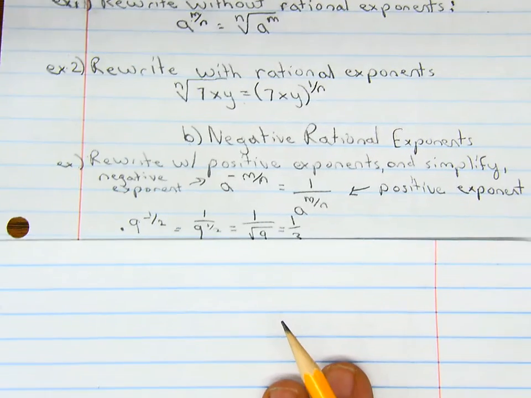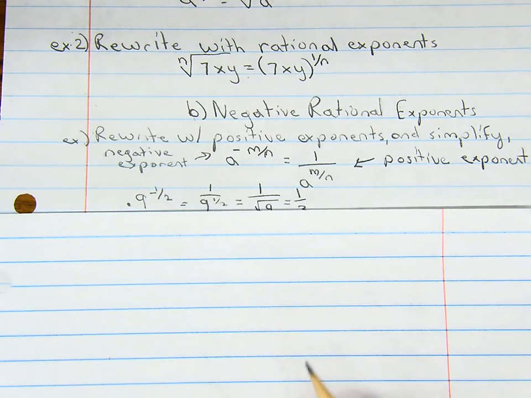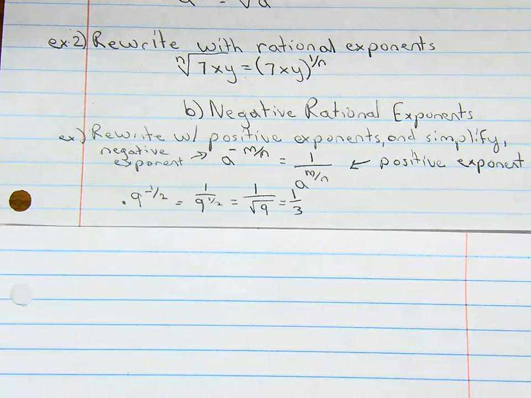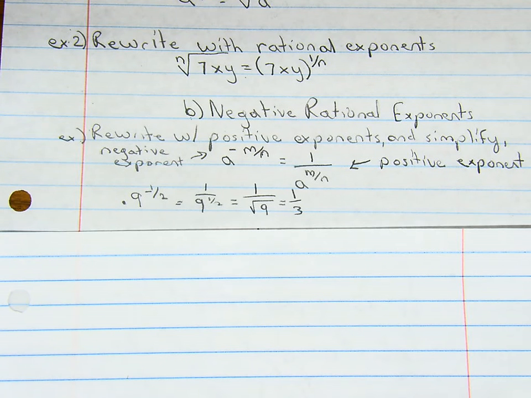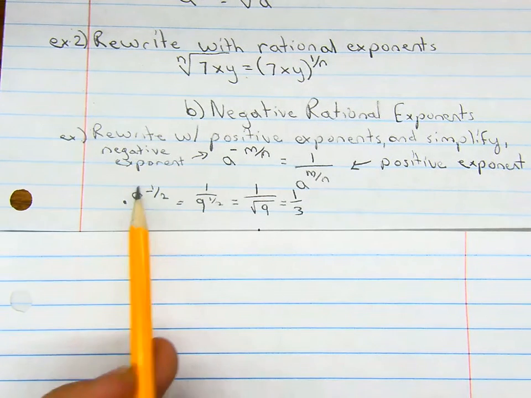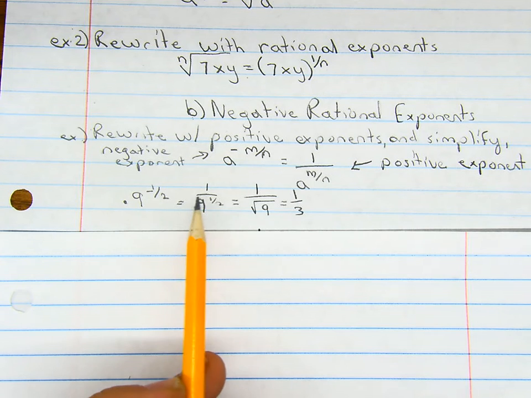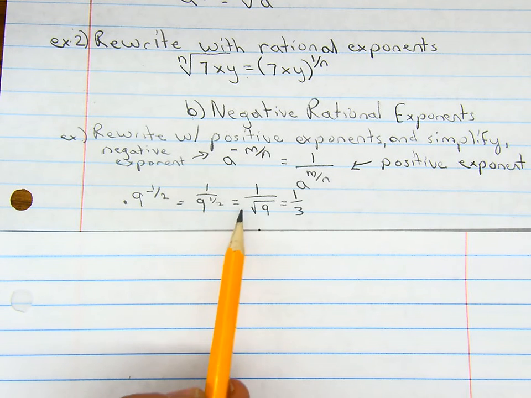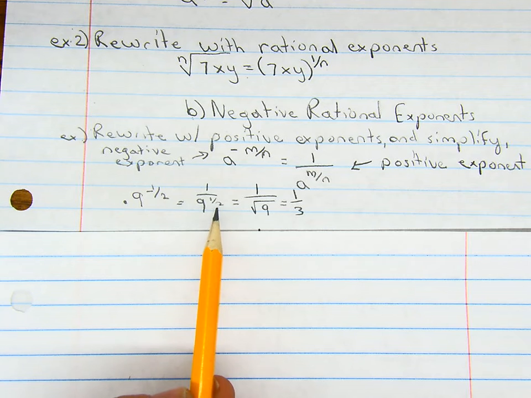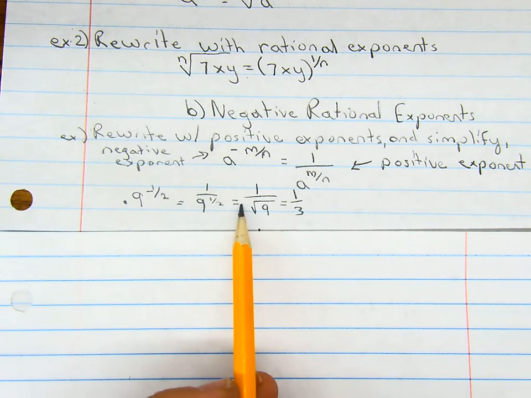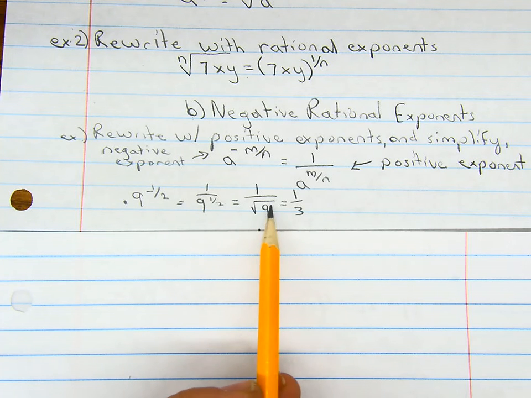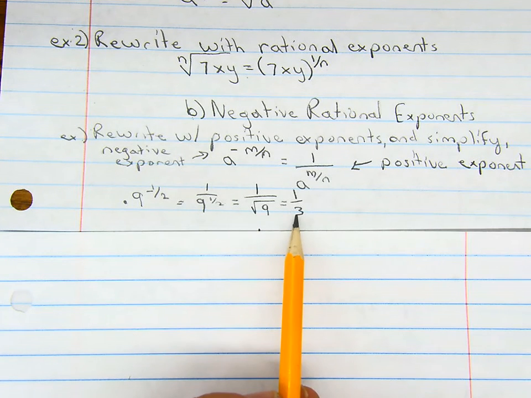Feel free to pause these videos at any time to be able to copy the stuff down. So let's look at some of our examples. So this is one example of how you would see this negative exponent. And so initially you will just write it in the denominator. Notice my exponent is now positive. And then from here I'm just simplifying. Rewrite it as my 2 and my 1. Square root of 9 is 3, and there you go.